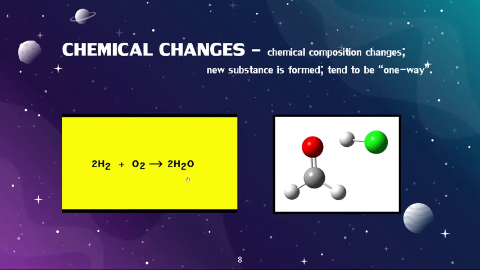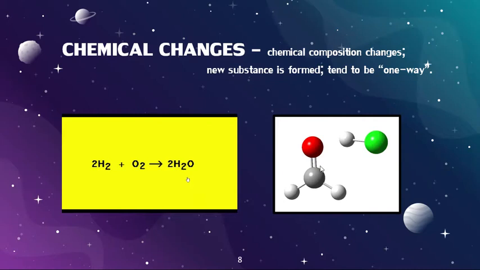Let's take this yellow box, for example. We've got hydrogen gas plus oxygen gas forming molecules of water. So what's happening here is a chemical change. Both of these gases are flammable gases at room temperature, but as soon as you chemically combine them and produce water, you have a non-flammable liquid. So you can see that not only does it look different, but it's a brand new substance. It's a brand new compound.